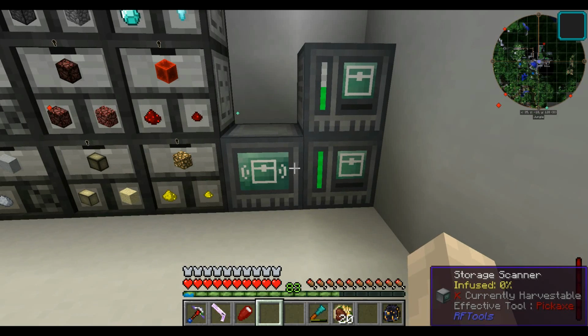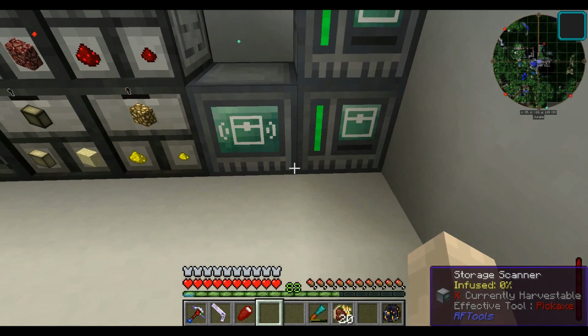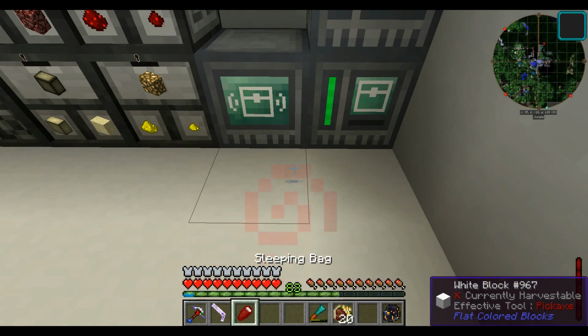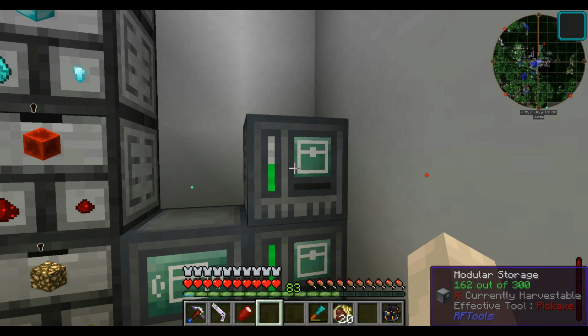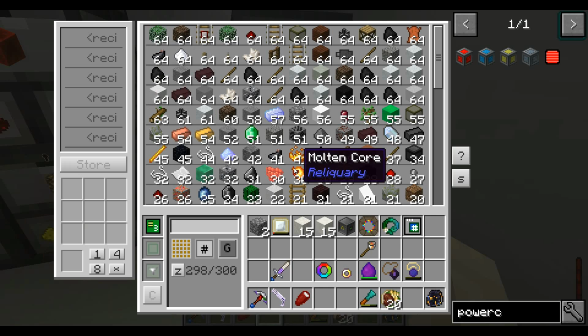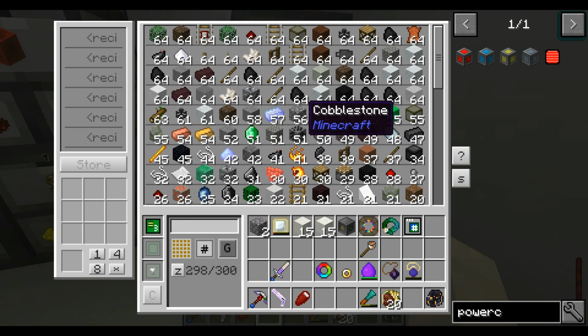Now, I did actually record doing some of this stuff, but it was really just boring, so I'm just going to cover some of the salient points. We've got modular storage units here, two of, and they have both got tier 3 storage modules in them, and you'll see there's a bunch of stuff in here.